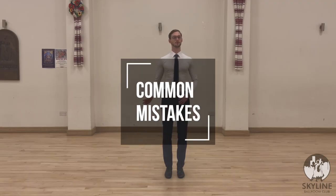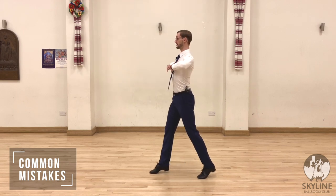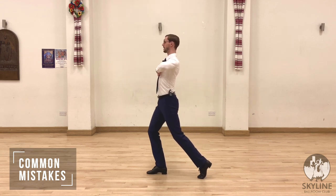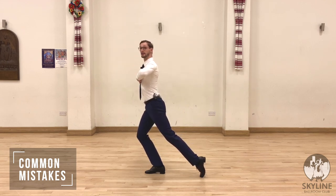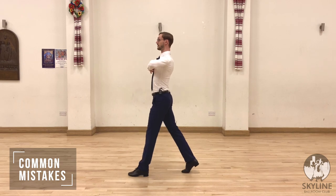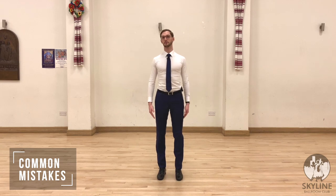Few common mistakes. Whether you go forward or backward from the 50-50 position, you have to remember that yes, the knees are getting softer, but straight away when that happens, we start bringing the other foot towards to close, which means that when I go forward, I will start softening my right knee when I'm standing with my right foot forward, and straight away my left foot will be brought underneath my body. It's very common that we leave that foot behind for too long and notice that now my postural line is getting changed and now I'll be attacking my partner, okay? Of course, the same thing can happen backward. So remember that I'm softening the knee, but then I'm bringing the foot underneath my body.